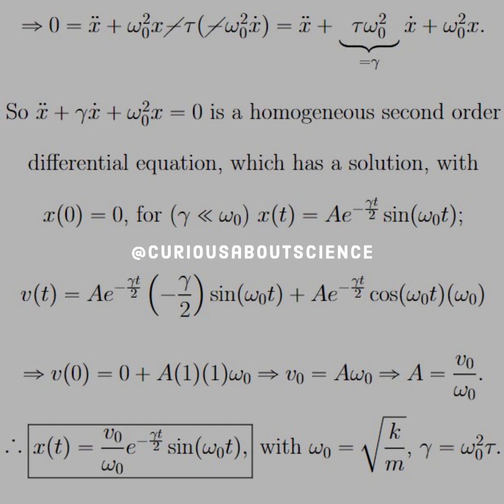Here we're just taking a derivative to find A, which is the ratio of v naught over omega naught. Hence how we find the equation of motion x of t as such with the given substitutions. We see how we were given those in the statement. Now we see where they come from in trying to solve and simplify this.